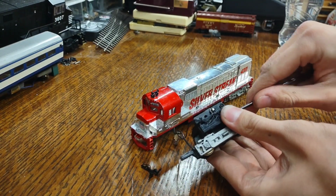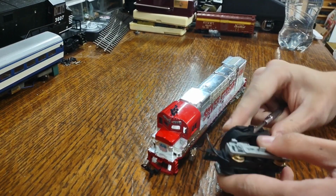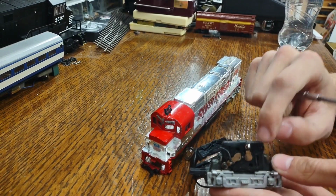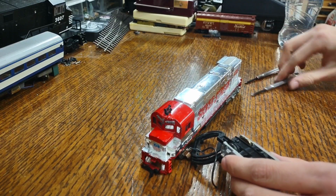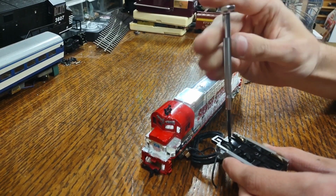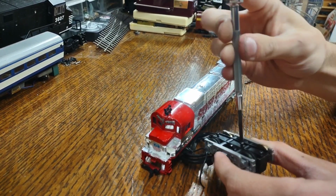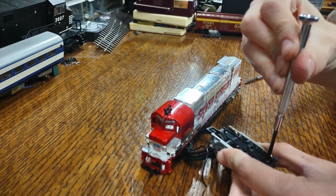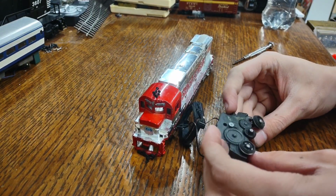Then you have to get the truck frame or the holder for it off of there so you can get access to the brush plate and everything. And then take out the screws for the base plate, if they're not stuck in there, which this one is. These motors are very simple.